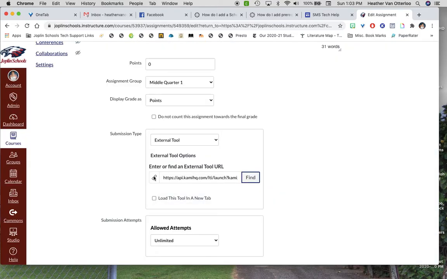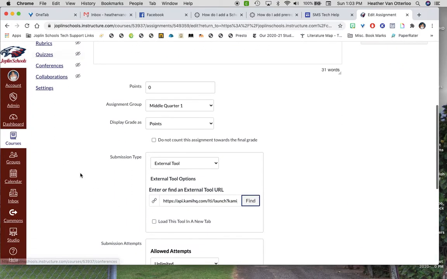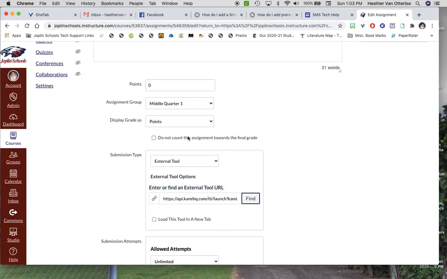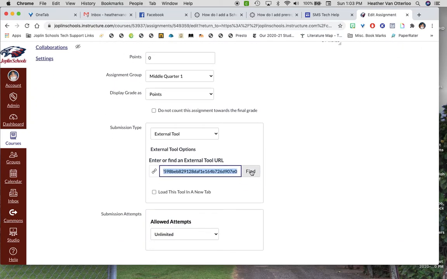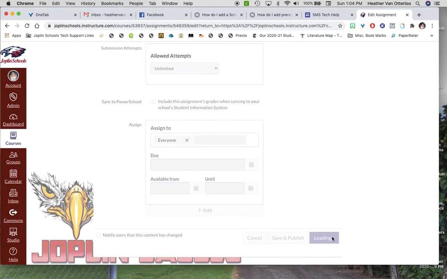And then you're going to hit select, and you're not going to see any visual changes up here or whatever, but you will see some specific information there. Now you have a couple of options. If you don't click this button, it's going to be exactly like I showed you. If you do click this button, then the kids are going to be able to click when they get to the assignment, and it's going to open that. So I'm going to go ahead and show you that too. You're going to want to save that assignment.